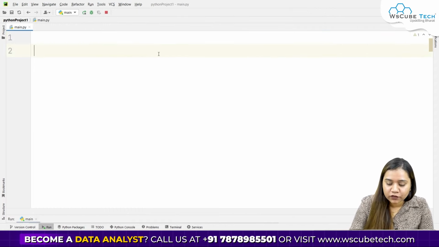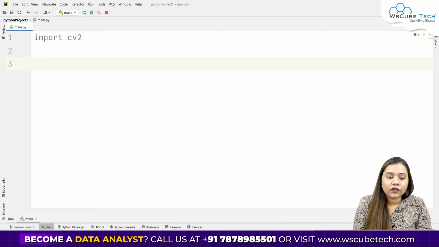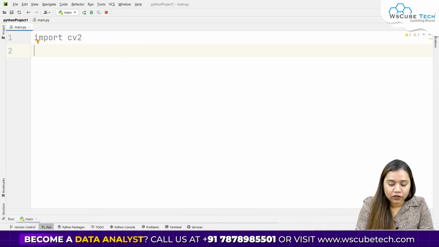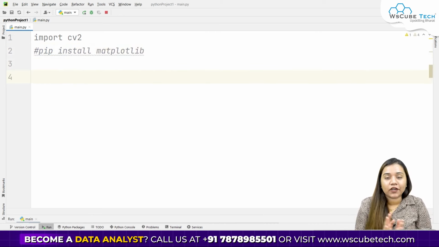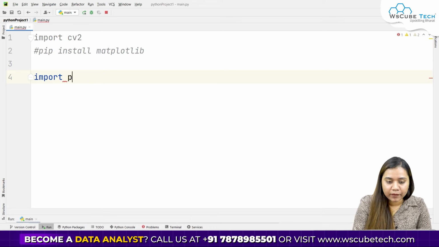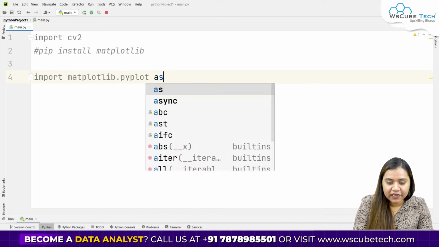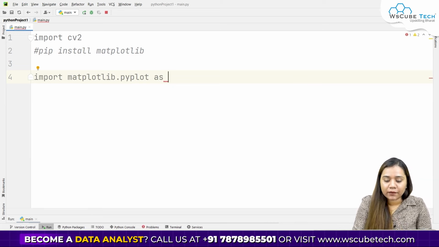First of all, let's import our modules over here. I'll be importing cv2. Also, I will be importing matplotlib. Matplotlib is another amazing library in Python which is used to plot bar graphs. Also, it can be used to work on images. Here we will be installing it, so let's go to the command prompt. For me, it's already installed, so I'm just giving you the command: if you go to the command prompt and write pip install matplotlib and press enter, matplotlib will get installed on your computer. Next, write import matplotlib.pyplot, and let's create an alias because it's a big word. I'll be writing as plt.